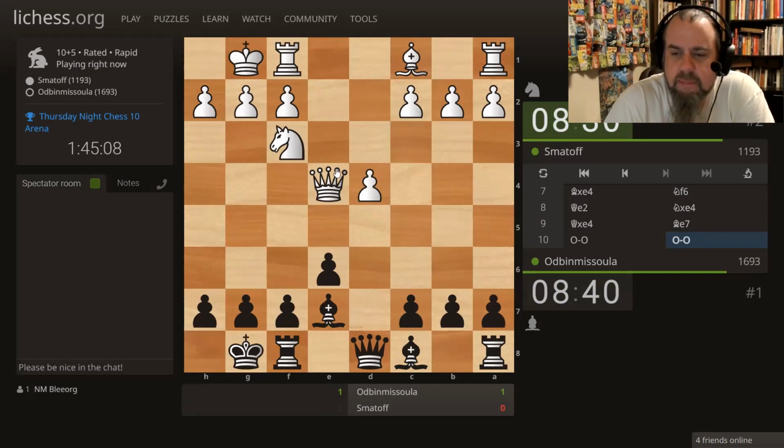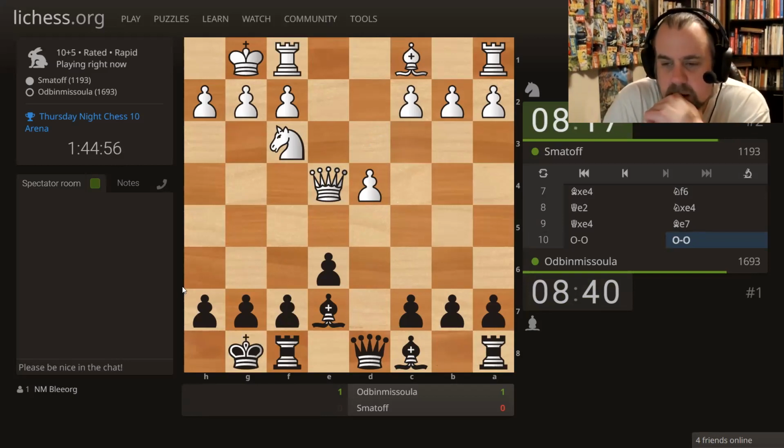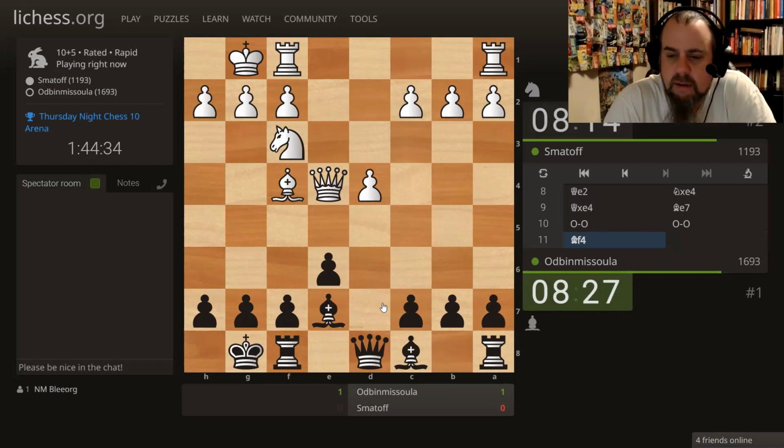white's got reasonable development, probably misses his light square bishop already. Having it here would be really excellent for the attack. So here he has to engineer some sort of space gaining plan in a different way. Possibly knight e5, maybe something like c4. Bishop, okay, so this move. Not really threatening anything at the moment. So rook b8.